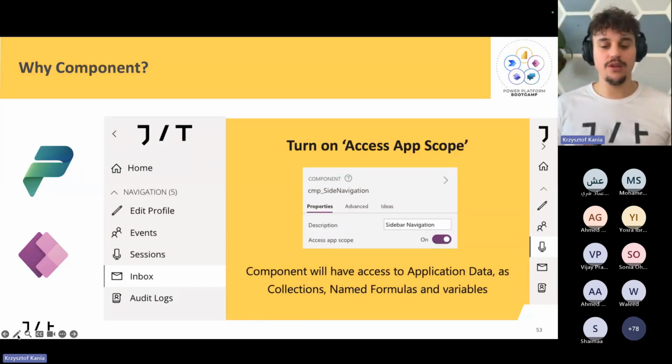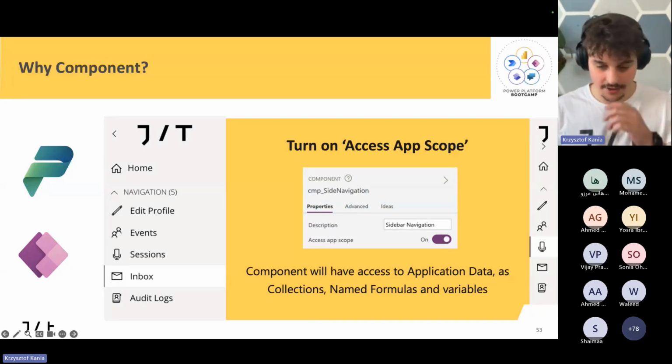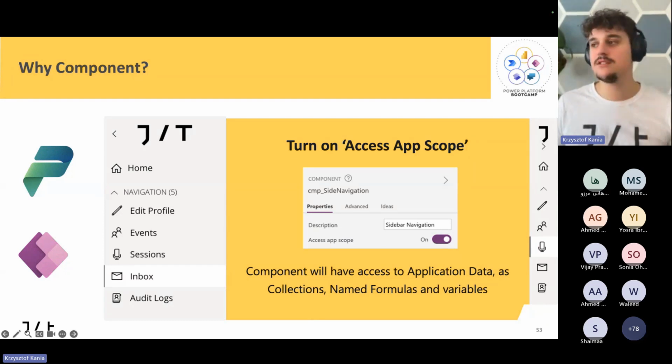What you have to do whenever you create a component is go to the right side where the metadata is being defined, and select the toggle. Where is it? Oh, this one. Access app scope. Then it will allow us to utilize collections, named formulas, everything available in our application, even variables, but global variables.